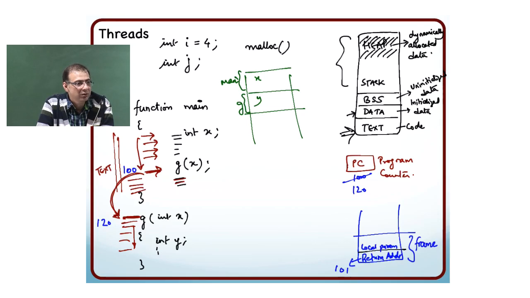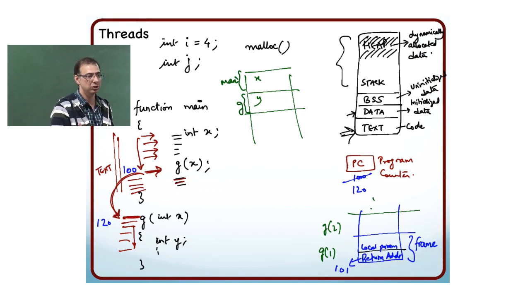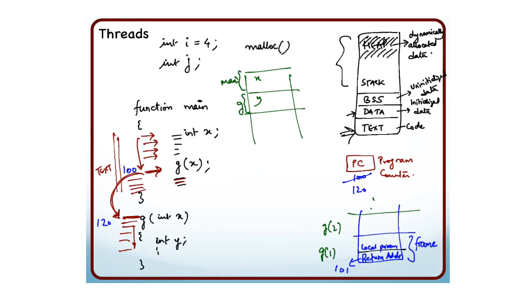Exactly, recursion. In recursion what happens? You call the same function over and over again. Now how can you allocate one space for g? I do not know how many times g is going to get invoked recursively. You could write programs where the same function gets invoked 1000 times. If I have written a recursive program to calculate factorial and called factorial of 1000, it could get invoked 1000 times. In this case, if we put it on the stack, every time the function g gets invoked a new stack frame gets created. This is for the first invocation of g, another for the second invocation and so on. There will be one stack frame created for every invocation of the function and I will have a different copy of the variable.